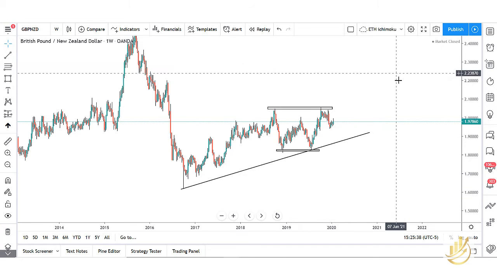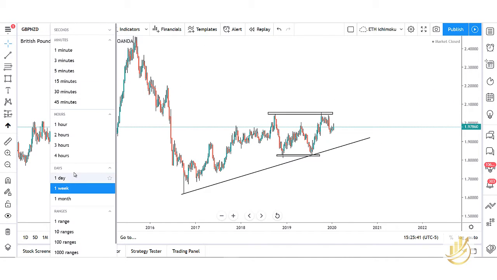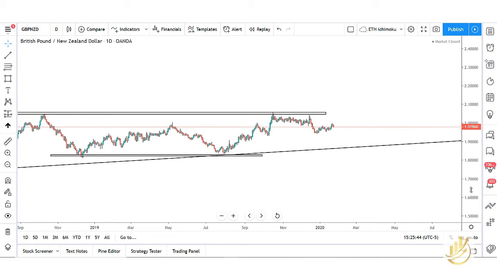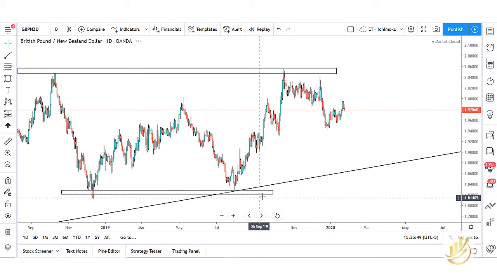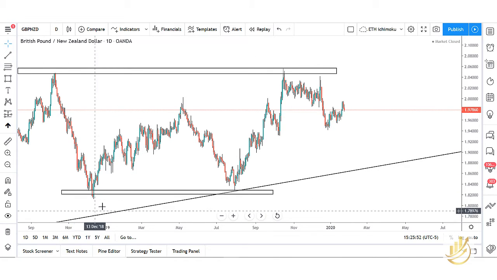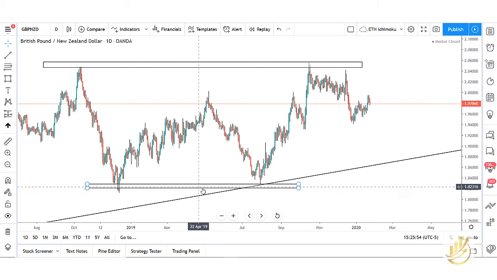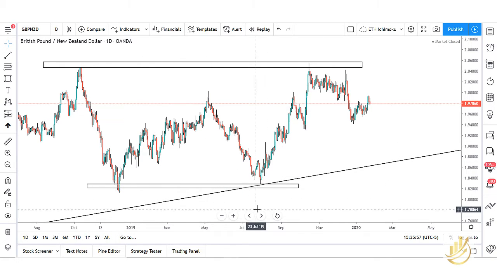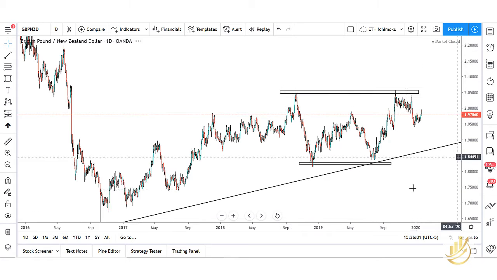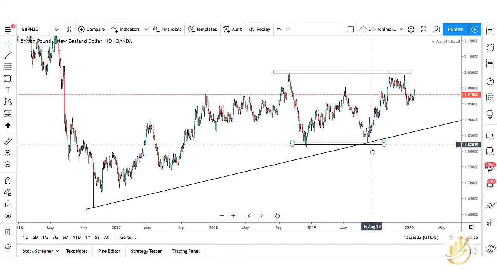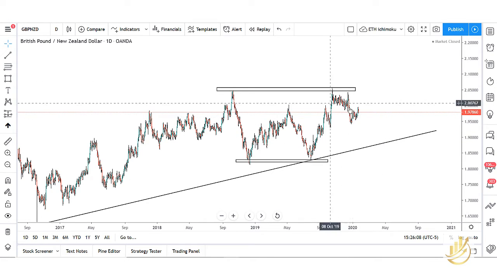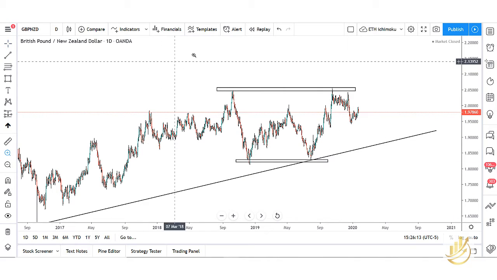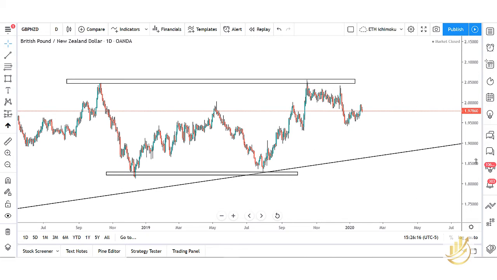Okay, let's go down to a daily chart and see what's happening. I'll mark these two key major areas, and if you see the trend line, one touch is here, one touch is here, and another touch could happen if it goes down. Let's see if we have any chance. Okay, what are we seeing here? Let's wait and see the chart first.